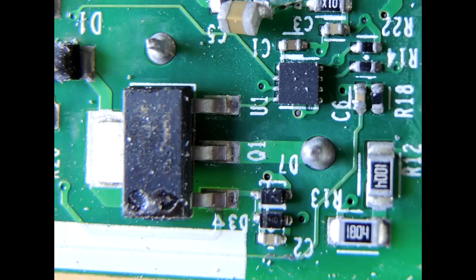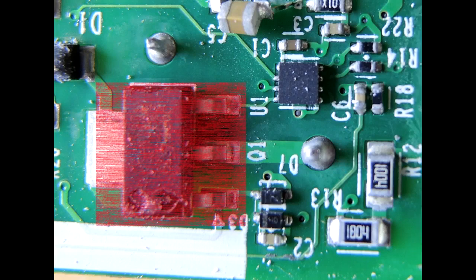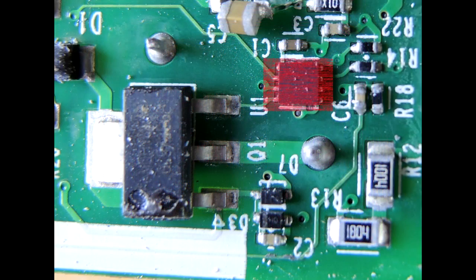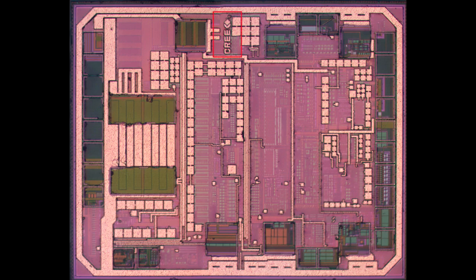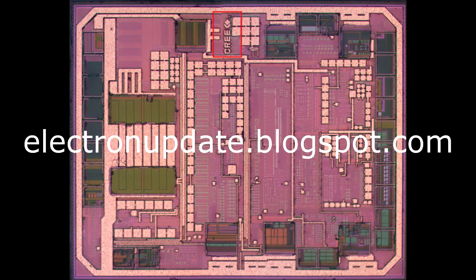Okay, let's take a look at the silicon dies on this assembly. There was Q1, which is a transistor marking. And sure enough, we pop up the die photograph: a power transistor, quite classic looking. The other one, marked U1, however, is actually much more interesting. This is clearly a much more sophisticated integrated circuit, and it's actually marked Cree. So it looks like Cree's actually got into the game of designing their own custom silicon, which I don't think I've seen before. So it shows real strength. Cree's been into this industry for quite some time, and they've got quite a bit of depth on it. Those are the two bits of silicon. As always, if you want to take a look at them in detail, I'll throw a copy up on electronupdate.blogspot.com.